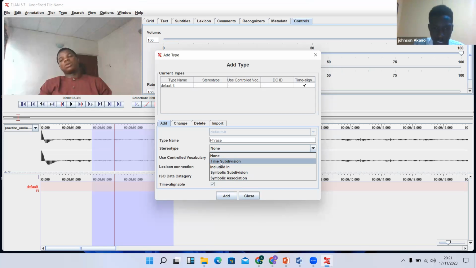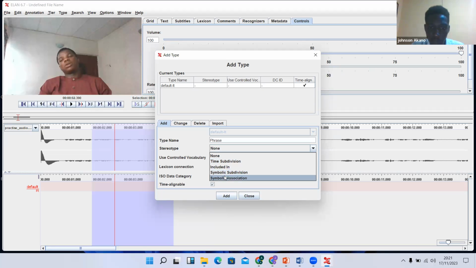So they can be subdivided, and they will be time aligned. It's the same as symbolic subdivision, which means your phrase can be divided into words, your words can be divided into morphemes. But the difference between time subdivision and symbolic subdivision is that symbolic subdivision is not time aligned.